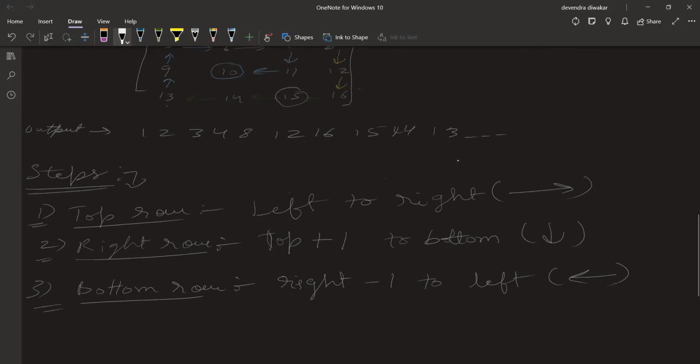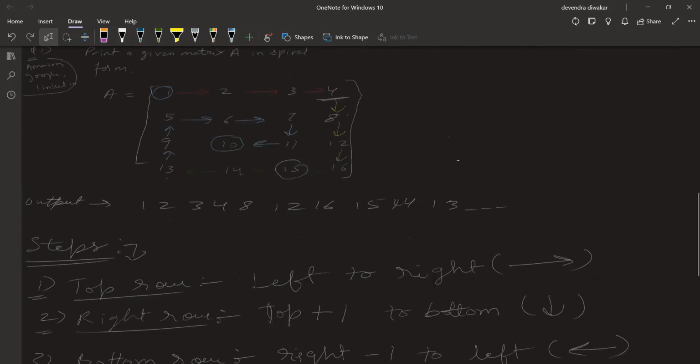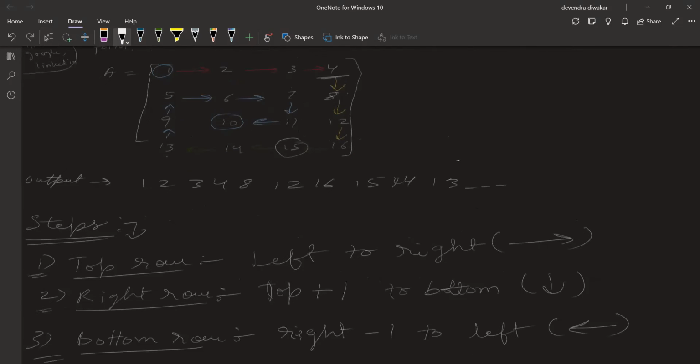And finally, in this last step, I am in the leftmost column. So the top row, right column, then bottom row, and finally the leftmost column.